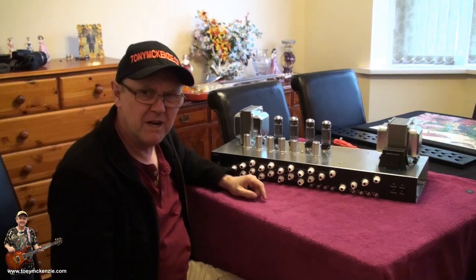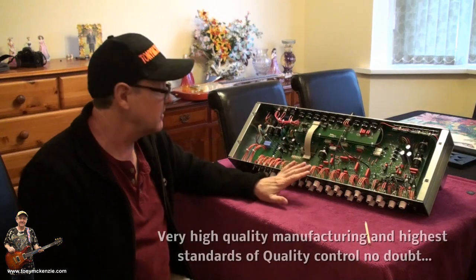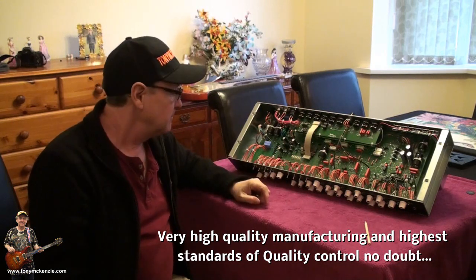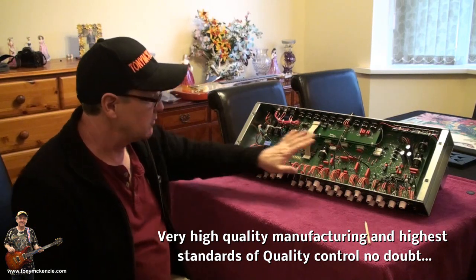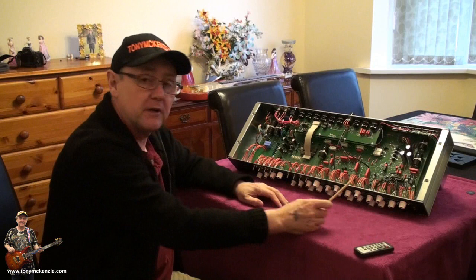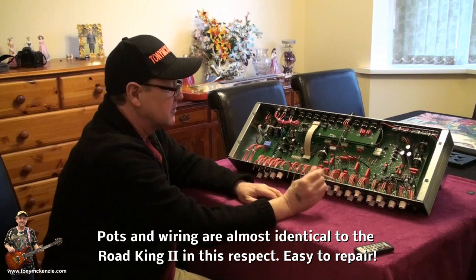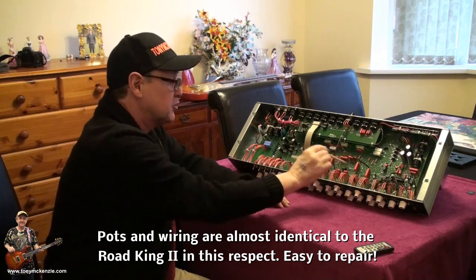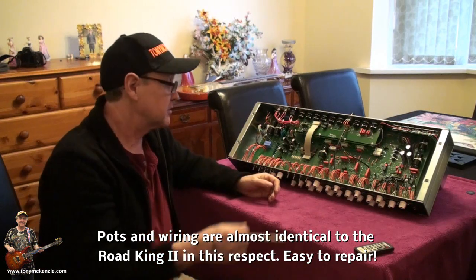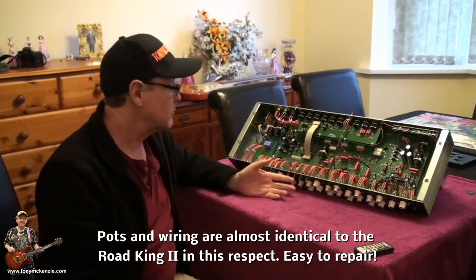Let's take a look underneath where it matters. Well, just flipping it over, you can see straight away that this particular amp is extremely well made, actually. It reminds me a lot in its build, and the quality that is, of Mesa Boogie. If you look down here, you'll see, this is the front of the amp, this is the back of the amp. But you see all these little jumpers onto individual pots, not stuck on the motherboard in some way. They're all separate, you can take them off, get replacements and screw them in. I dare say you could even get standard replacements for those and just screw them straight in, should you get any major problem with any of that.